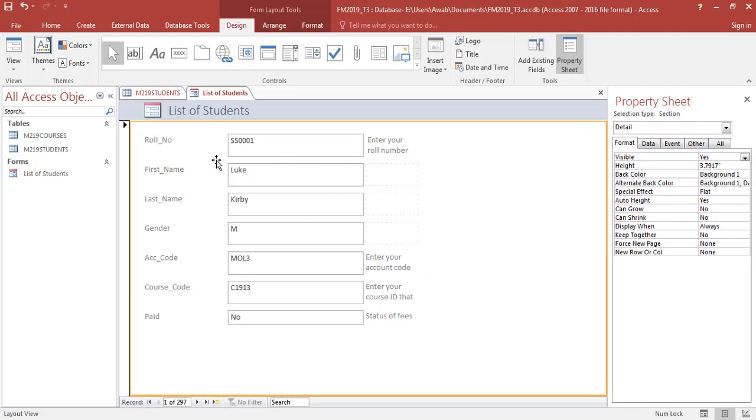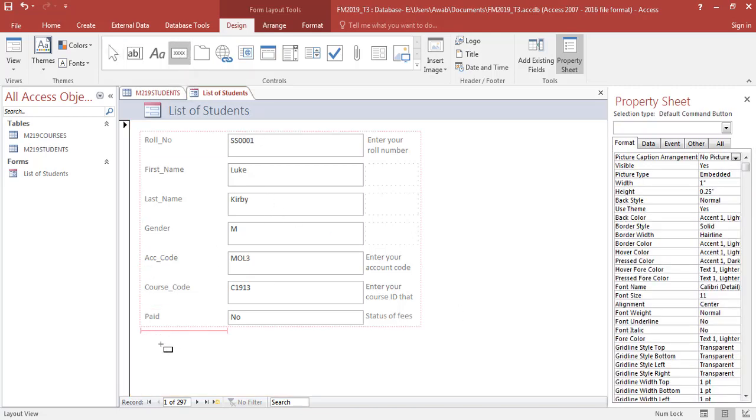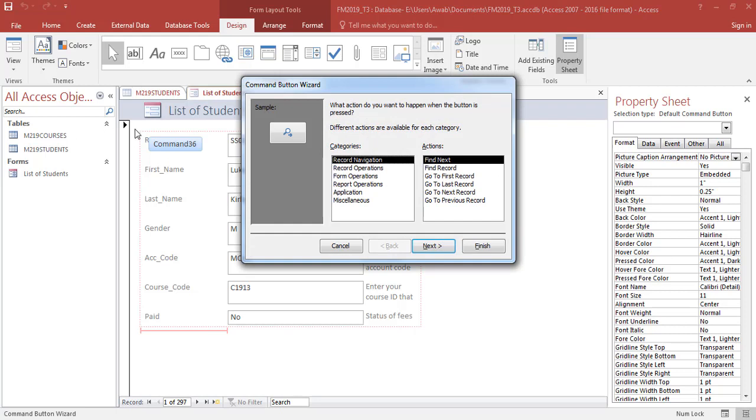So you have done 3 features, and the last one could be if you would like to add a button to go to maybe the next record, the previous record. You can add multiple buttons. I'll just add one, so I can maybe add a button here and it goes up there. We can go to next record, or you can maybe add new record, delete record.